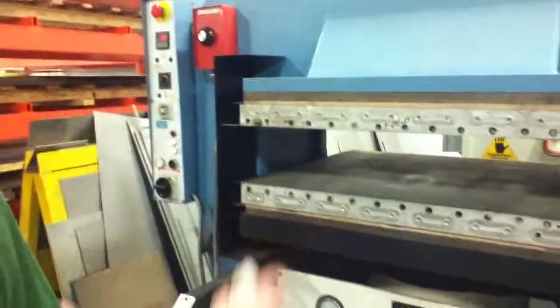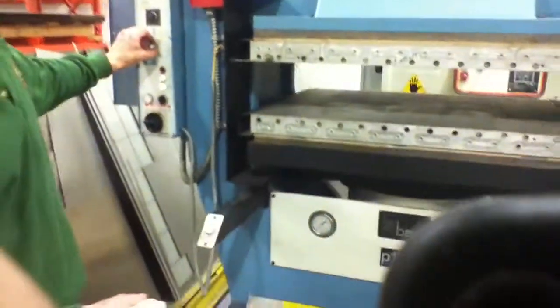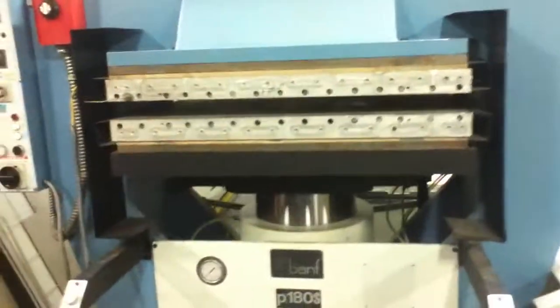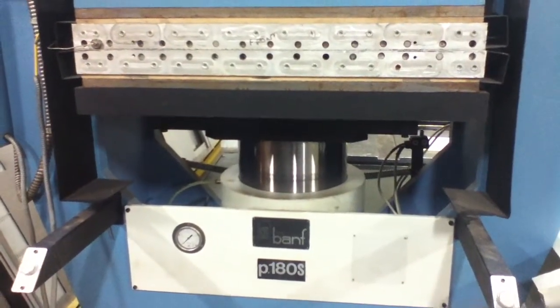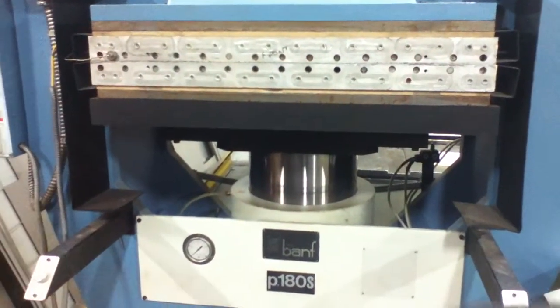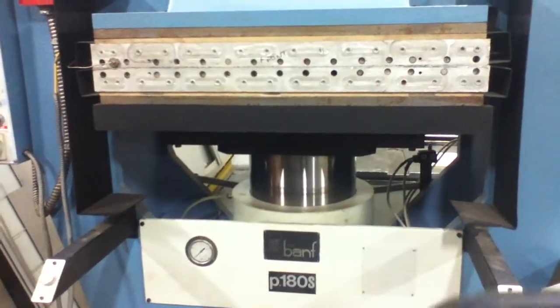Okay. Oh, and I'll just do one more thing here. I'll just turn it up a bit more so you can actually hear the motor make noise as it presses. So you know that there's a lot of pressure. It puts out the full 200 tons that it should be.